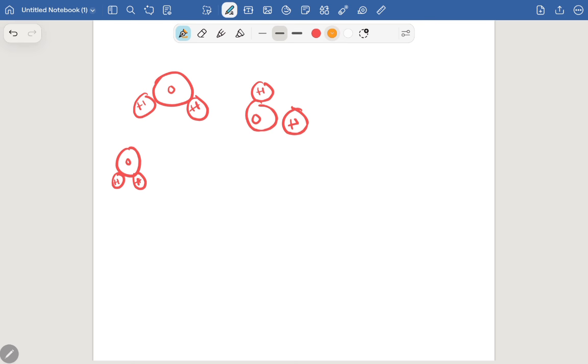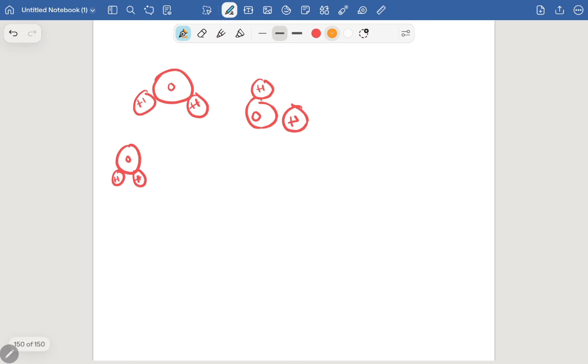Now the thing about these 3 is that they form hydrogen bonds. If you drew the Lewis structure of water, it would be like this: oxygen, hydrogen, hydrogen, and then the 2 lone pairs on oxygen. Now let's draw another one nearby, like this. Let me bring it a bit down actually. So we will have an oxygen here, hydrogen, hydrogen, and then the 2 lone pairs. This is what we can find in water.